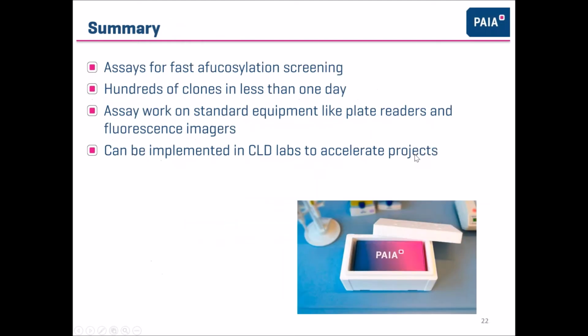Okay, and that's what I wanted to show you. I hope I could show you that we have this PA201 assay, which allows you to do very fast afucosylation screenings, which means that hundreds of clones can be measured in a day, and you would have to plan, I would say, maybe a little more than half a day to do the setup experiments, this denaturation optimization step, and this dilution protocol development, but then you're ready to go.